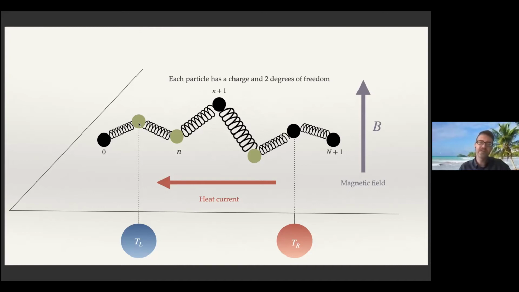We assume that each particle has a charge, and the charge can be different from one particle to the other. We put this harmonic chain in a magnetic field, which is transverse to this plane, and we also fix some thermal reservoirs at the boundaries of the chain. Then we want to study the same basic question: what is the form of the heat current in this non-equilibrium stationary state, where we introduce this magnetic field?